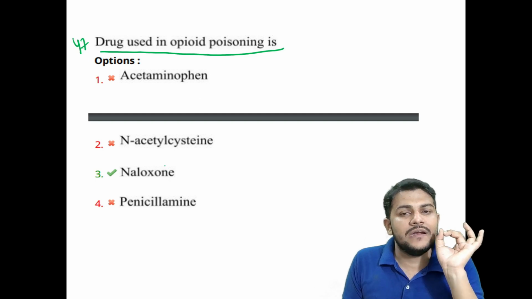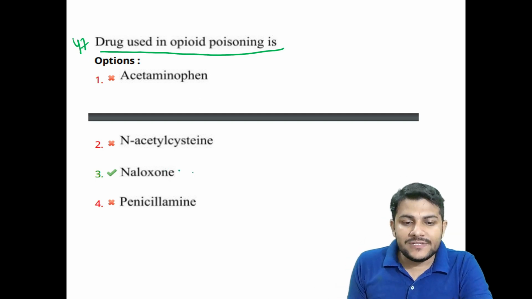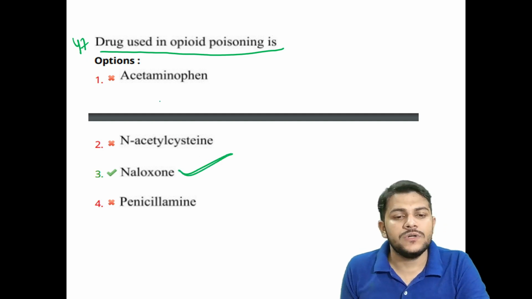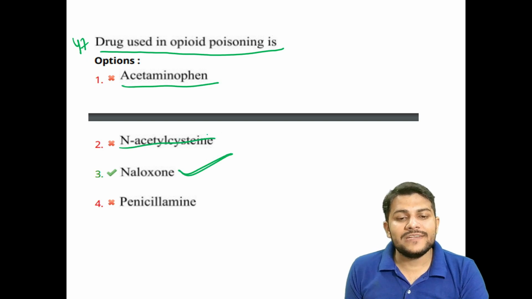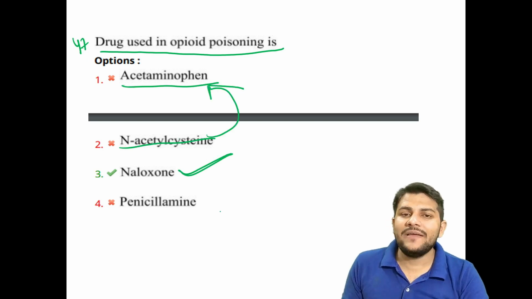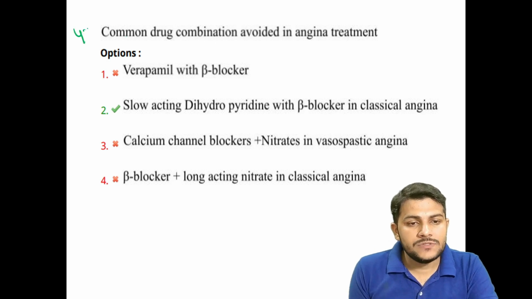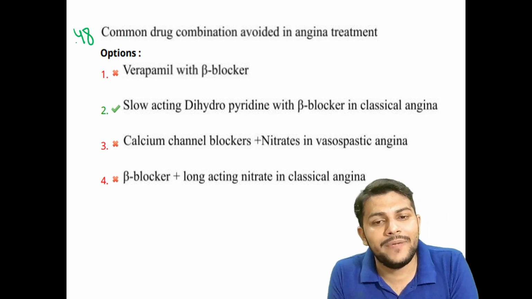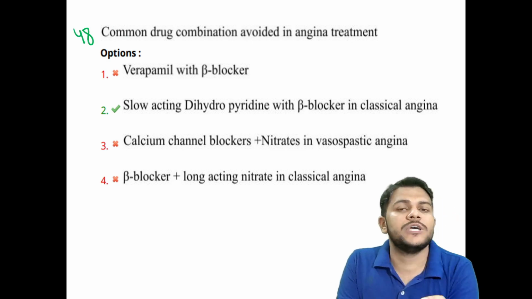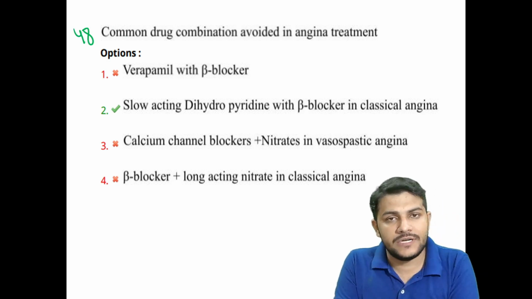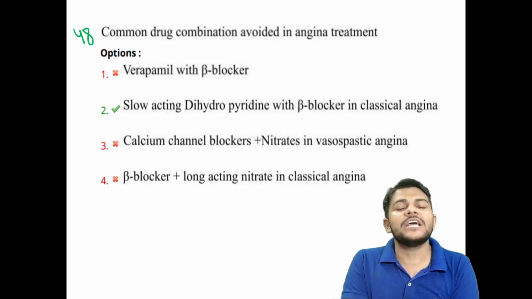Verapamil with beta blocker. This may be challenged, as there are two options. We are not going to give verapamil with a beta blocker, because combining verapamil with a beta blocker is going to cause tachyarrhythmia. So this is a chance. The concept you have to be clear about: beta blockers can be used in classic angina, but beta blockers are not used in variant angina. So that statement is correct up to that point.